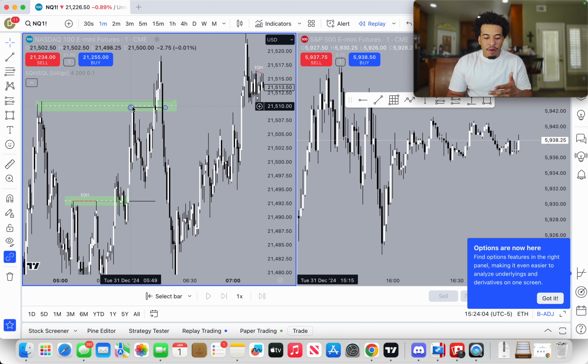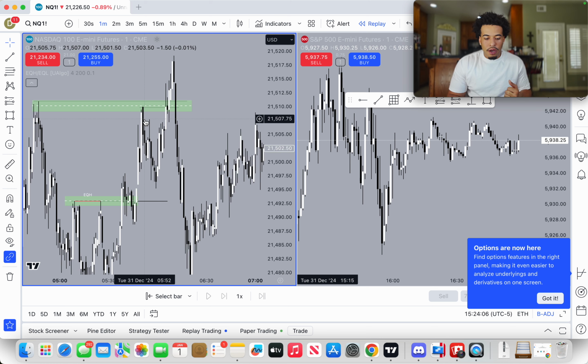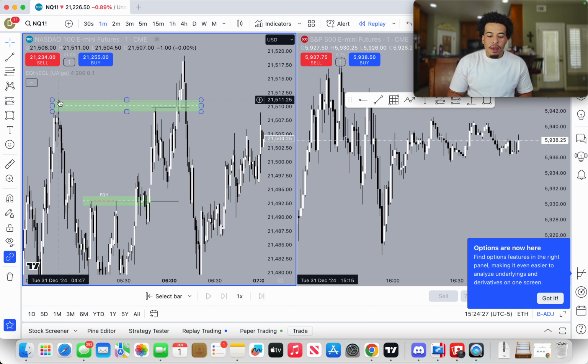So we have relative equal highs. So now we know, okay, boom, I have a target. I have resting orders above. I know the market wants to target that because the market makers need their orders filled. The market makers need a target. And they need their buy contracts to get sold. And if they're on the opposing side of the market, they need their sell contracts to get bought, right? So we know we have a lot of buy stops up here. We know we have a lot of sell limits up here. We have a lot of money circulating, right?